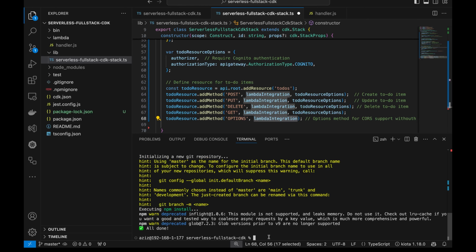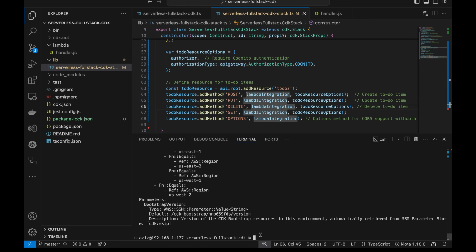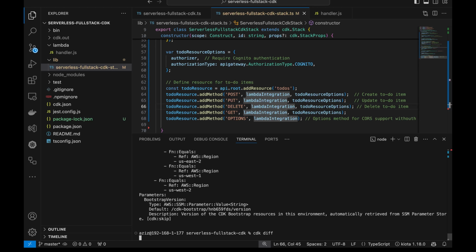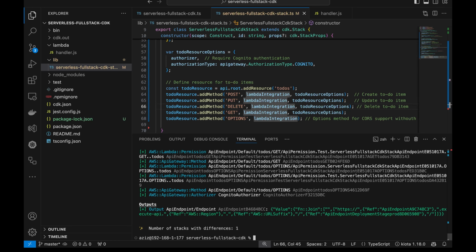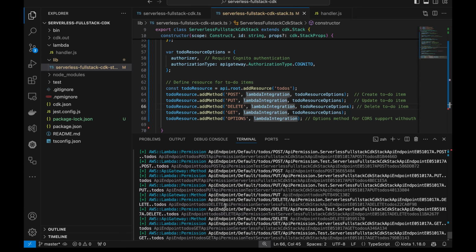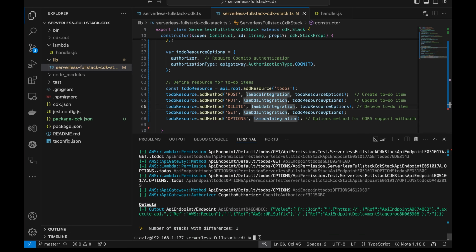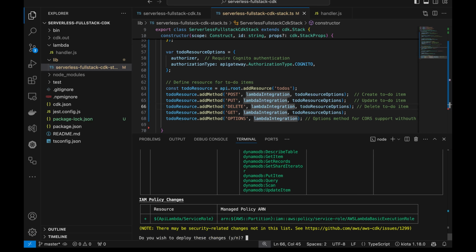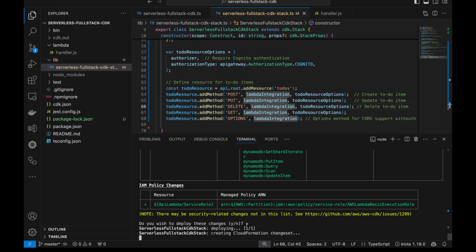Now we have already built all components essential for our backend. So let's save. To understand what's going to happen when you run the CDK deploy, we have a command called CDK diff, and this should show us the number of components that are going to be deployed and the properties of them, so that you can review and make sure there's nothing that you don't intend to be deployed. For our case, let's straight away deploy. Of course, we need to confirm that we understand all the things that are going to happen for us.